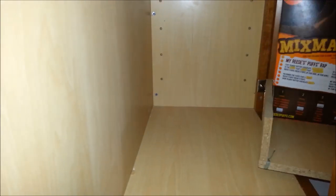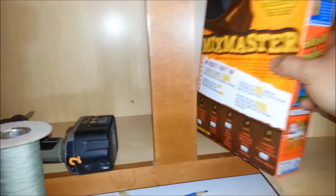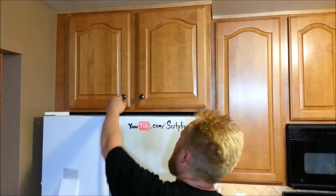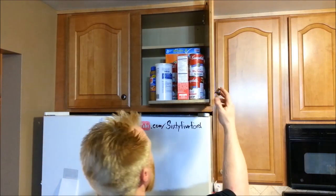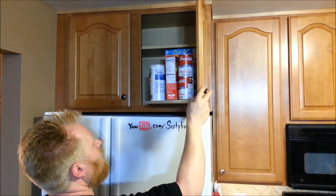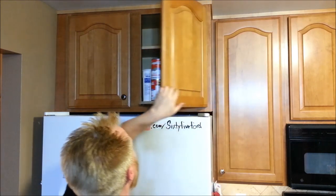That's the idea and you can see when it closes in there. That does leave a little extra space in the middle, but you're not prevented from putting something in there — it just doesn't slide out with you, but it stays in there just fine. So now I'll do the other side. Well there we go guys, we take something that was virtually unreachable, unusable, and we turn it into something completely usable. There's no issues — you can't slam the door, but you can shut it. All that stuff stays on there. Get me some crackers!